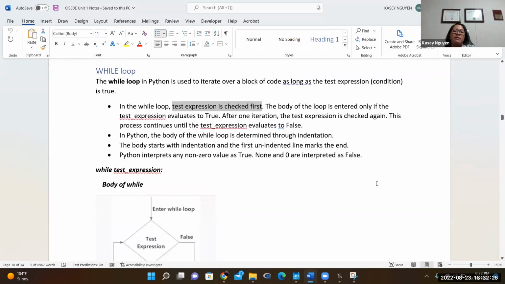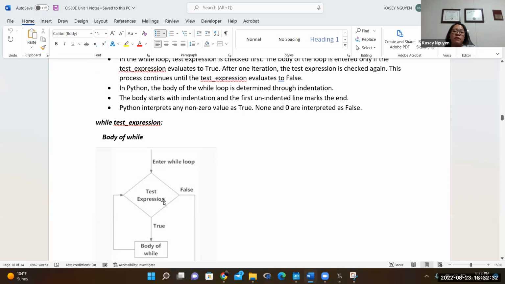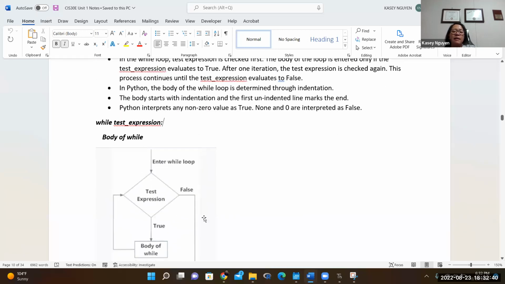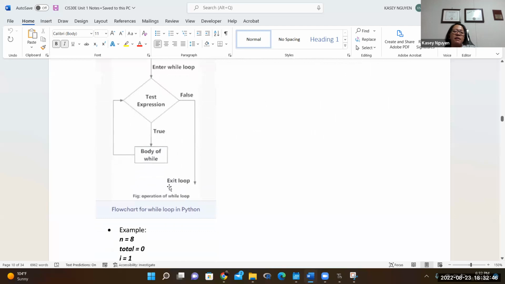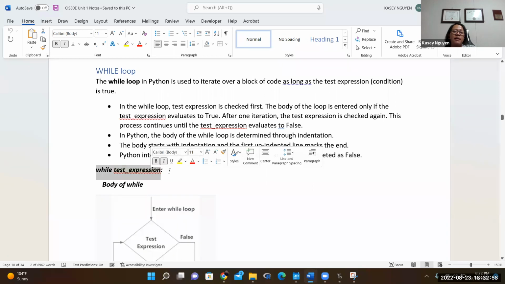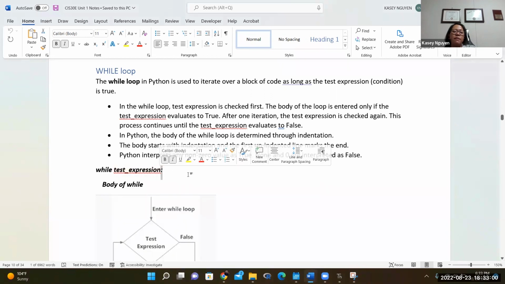Now, some programmers would have it infinitely looped, so it's always going to check true. Ideally, we want to think about how it would be able to exit the program in certain cases. So when it checks false, it's going to exit the loop. Okay. And with the while loop, just like the for loop in Python, we have the statement with a colon, and then indentation is important for the body.